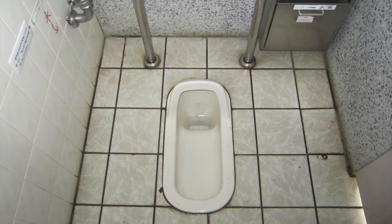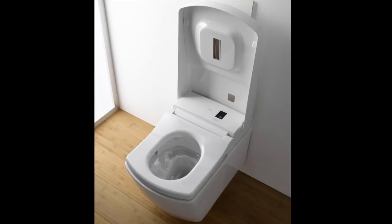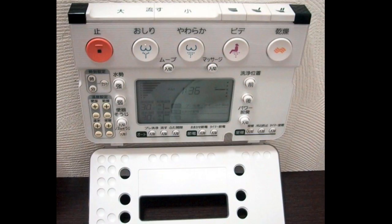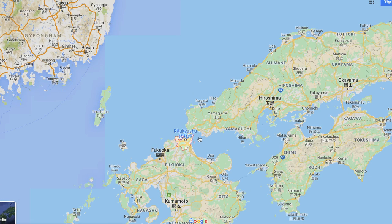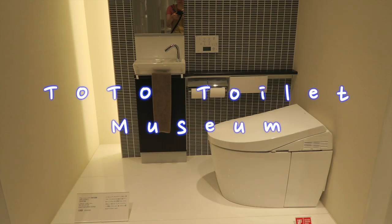I'm not talking about these toilets that do still exist in many parts of Japan, but these — the kind with heated toilet seats, spraying functions, and sometimes even a music button to hide your bathroom noises. So flash forward four and a half years later, and I found myself in Kitakyushu, Japan, home to the free Toto Museum.